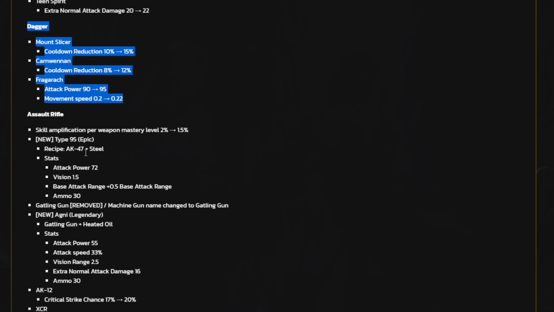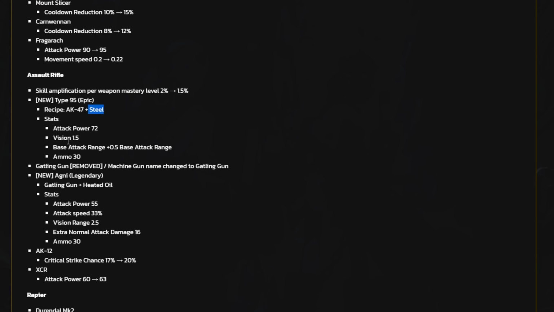Assault rifle changes. There is a new assault rifle, Type 95. It's an AK-47 plus steel. The stats are attack power 72, vision 1.5, base attack... Oh, it's attack range. Interesting. I don't know why it says base attack range 0.5 base attack. Oh, plus 0.5. Okay, plus 0.5 of your base attack range.